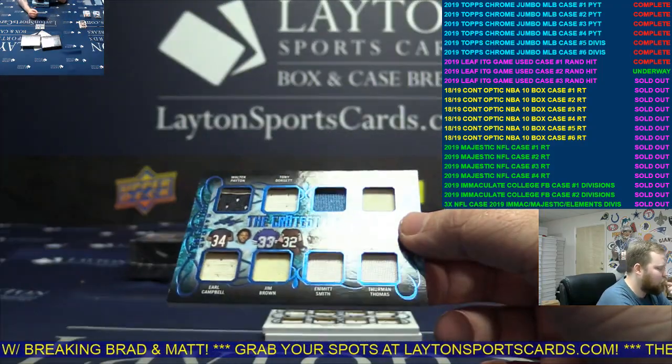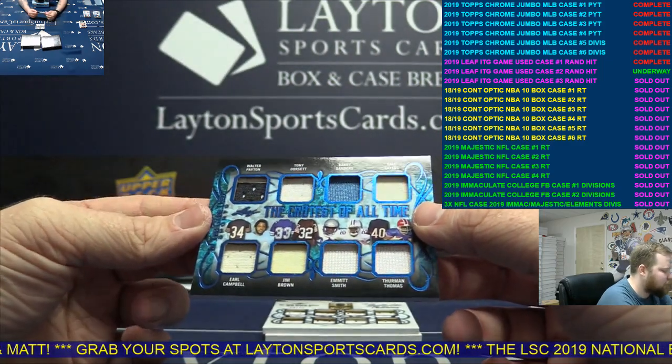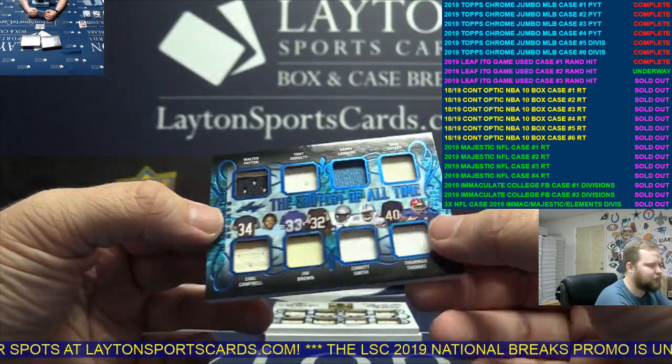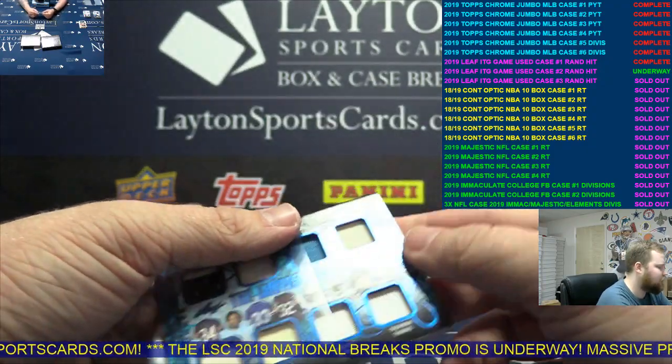8-way relic, Walter Payton, Tony Dorsett, Barry Sanders, Gale Sayers, Earl Campbell, Jim Brown, Emmitt Smith, and Thurman Thomas. Numbered 24 of 35. What's up, Mike? How you doing?